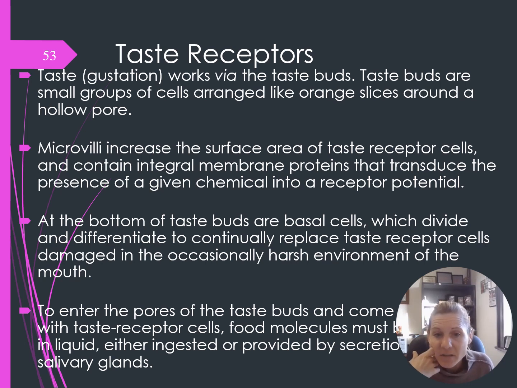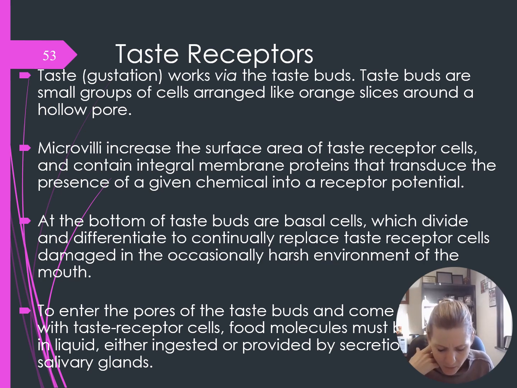At the bottom of the taste buds, we have basal cells, which are going to divide and differentiate continually. So again, an area of high metabolic activity because of the harsh environment in the mouth. Think about the acidic foods that you might consume, ketchup, for example, or spicy things like buffalo sauce, or something with a great amount of abrasion, like Doritos, for example. So again, the mouth is a very harsh place to live. So we've got a very high metabolic rate here.